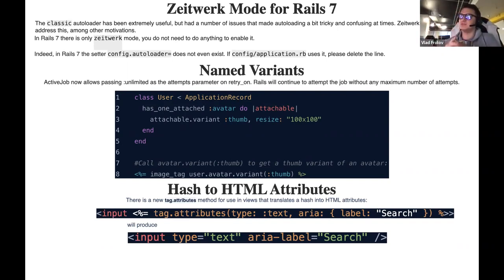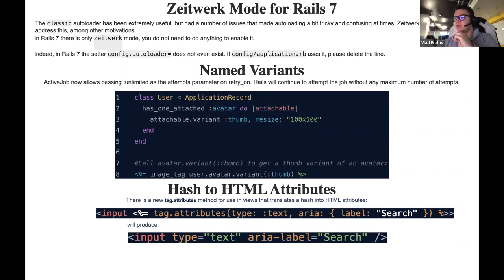We don't need to specify the size of this variant. I guess this option was available previously, if I'm not mistaken. We could do that previously as well, but for some reason the Rails team just decided to remind us.